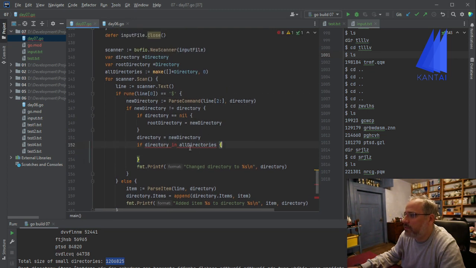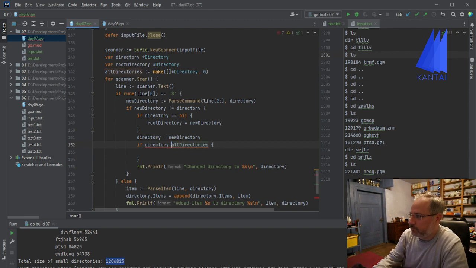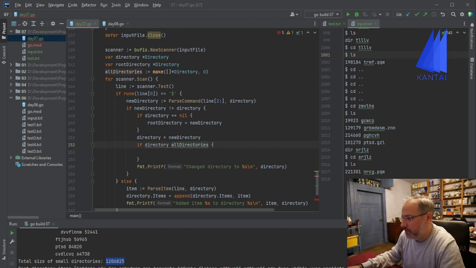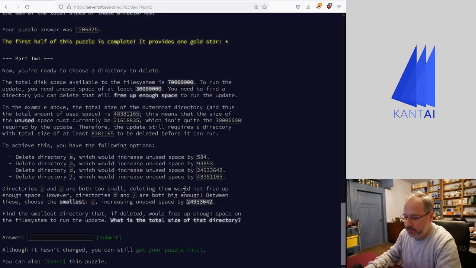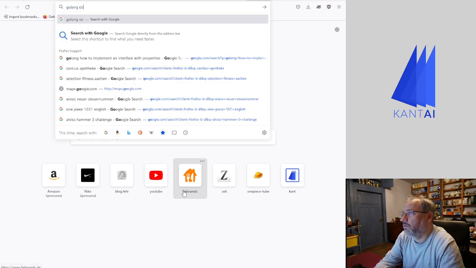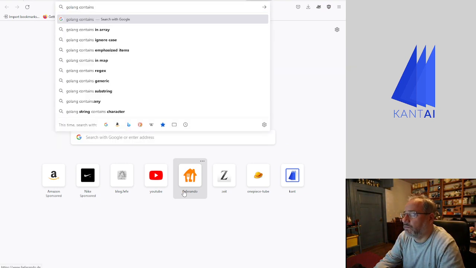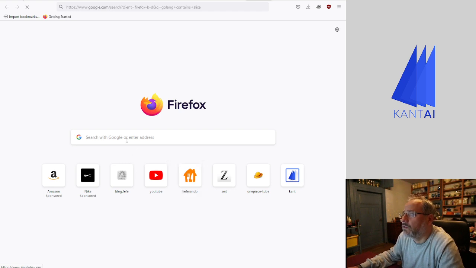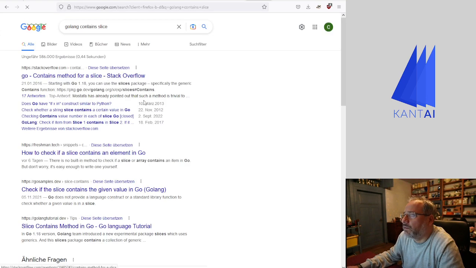So we have our list. Let's check how we implement contains. Contains slice. Starting with Go, you can use the slices package.